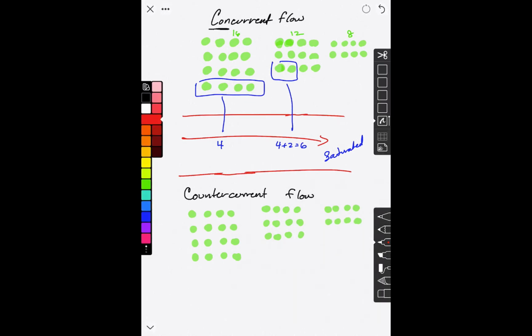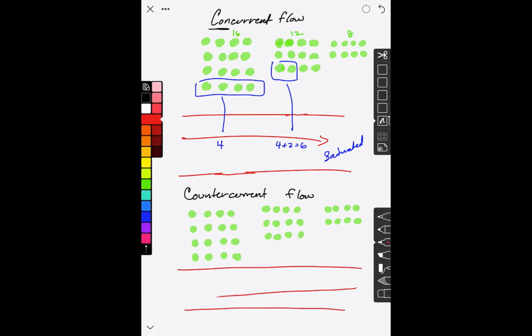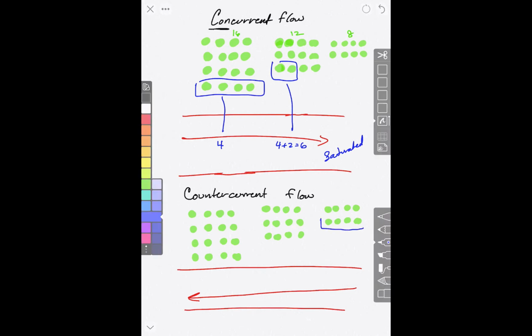All right, whoop. So now the vessel's going this way. So it's basically going towards the increasing concentration of whatever molecule it happens to be. So then to reach equilibrium here, it gets 4 of these guys. And then when it heads to the 12, it can grab 2 more and reach equilibrium at 6.